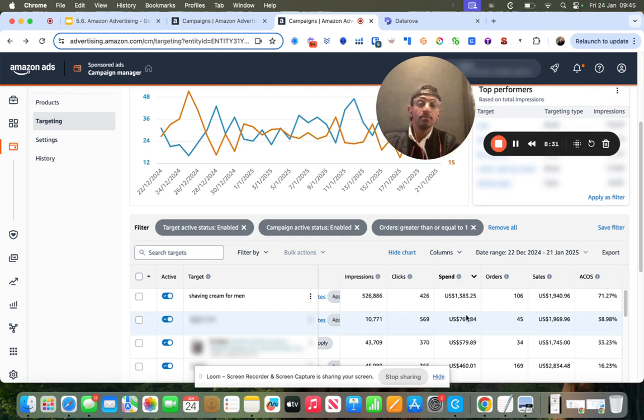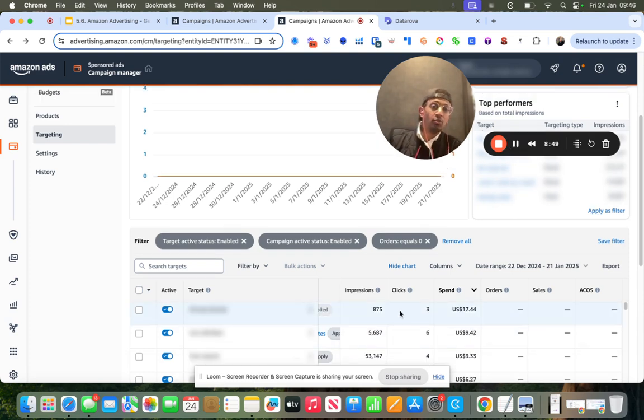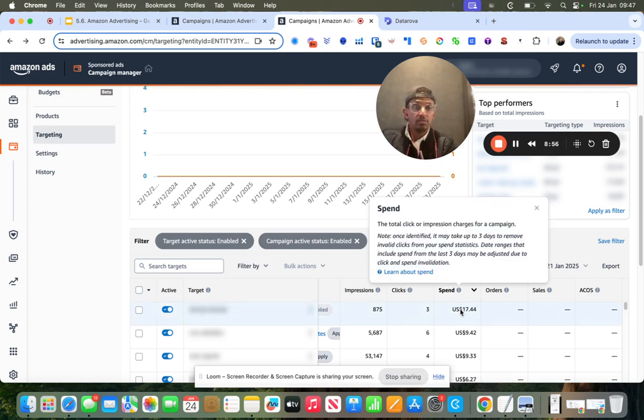Now, then you would do the reverse. Okay, where have you not got any sales? Let me just pause this first. I'm getting ahead of myself now, but another quick thing to do, and something we always do, is looking at what to cut back on or reduce. If you want to quickly look at orders equal to 0, where there's been a substantial amount of spend.